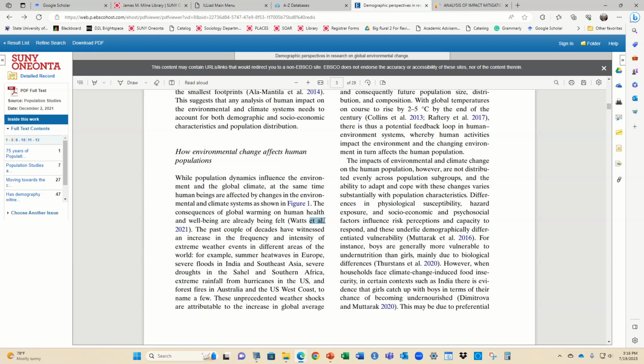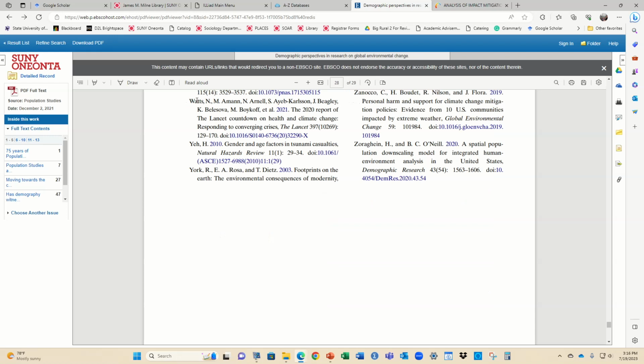And sometimes when you have more than three authors, you'll abbreviate it with et al., which is short for et alii, which means everybody else basically involved in the study. And then a comma when you're using APA style, and then the year of the study, right? And then if we want, we can click and see that at the back. So there's the Watts et al., and the et al. is now expanded out to see the authors.